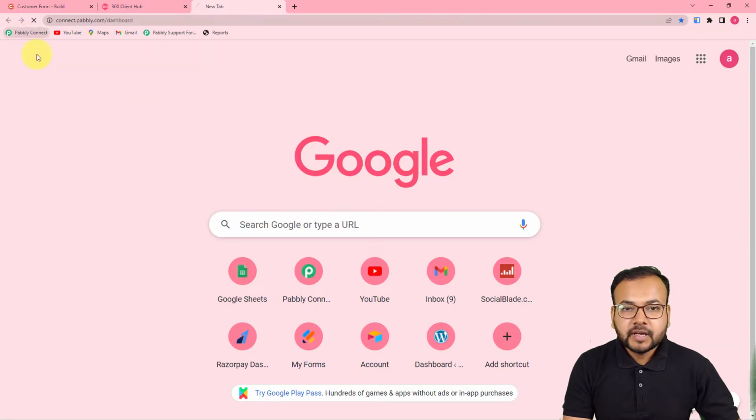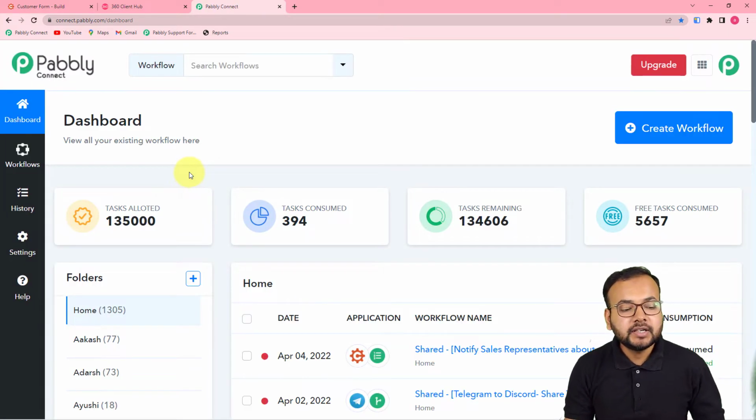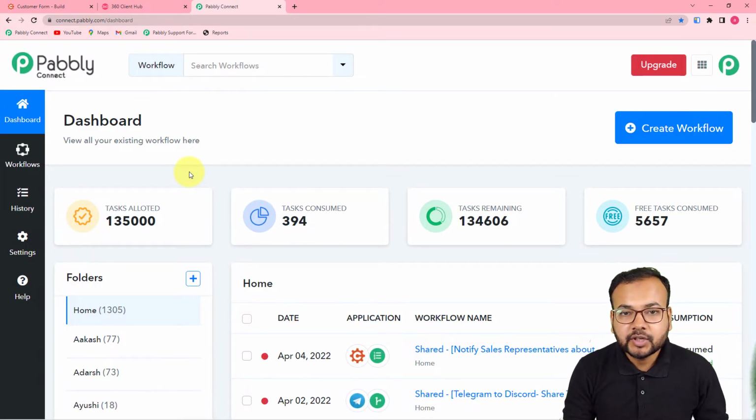So guys, the first step to set up this automation is to log in to your Pabbly Connect account and reach the dashboard. Here you can use the link that we have pasted in the description for you, from where you can set up your free Pabbly Connect account in just 2 minutes, and it will provide you 100 free automation tasks for every new month. So after setting up your account, you can log in and reach the dashboard, and here you have to start working by creating a workflow.